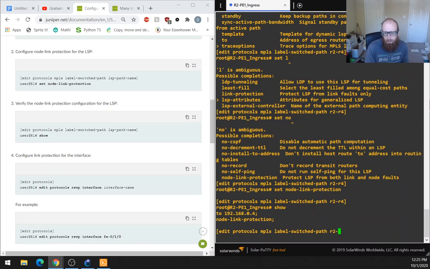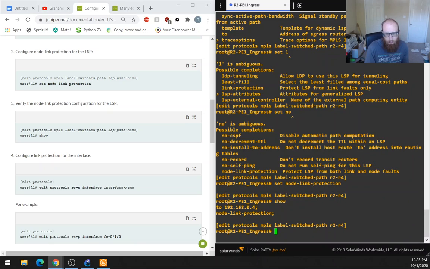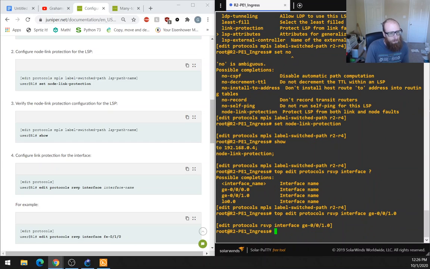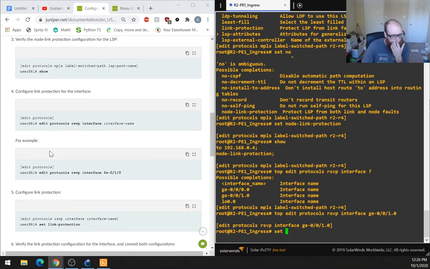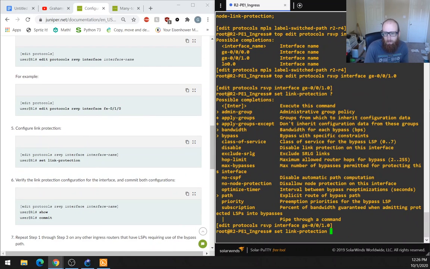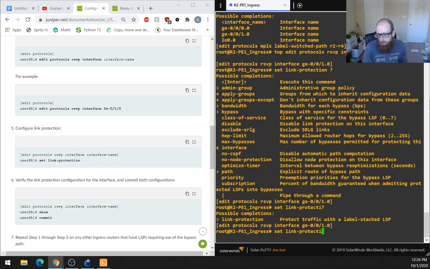Do a show. There we go. And then we'll do top, edit protocols RSVP interface GE001. Okay. Set link protection. Let's take a look at the help. Protect traffic with a label stacked LSP.